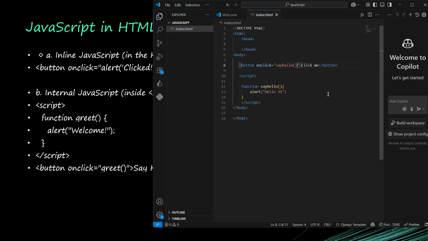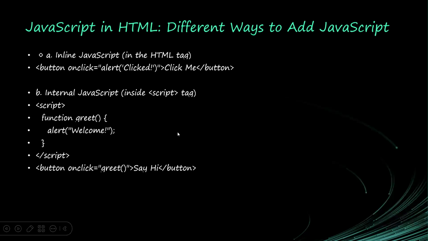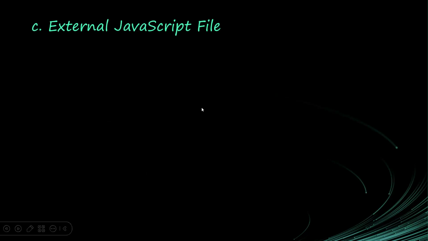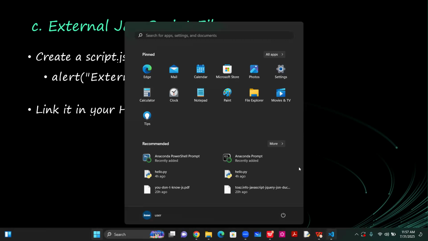So this is internal, all right? It will still work. Let's go to the browser and refresh first, to make sure that everything is okay. When I click, that button still runs. So that's one way. You can do internal, you can do inline, but please don't use these. The best way is external JavaScript. You create another JavaScript file, and then you can link it with the HTML, just like we do with CSS.